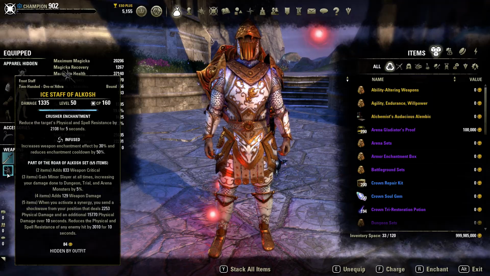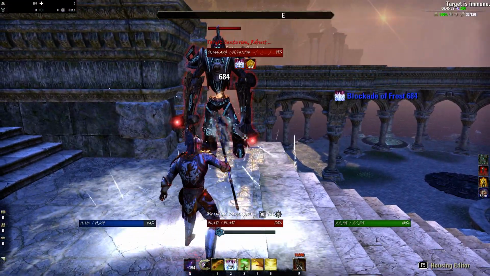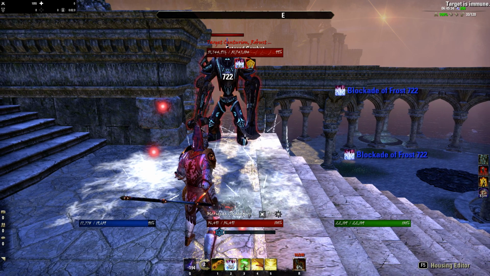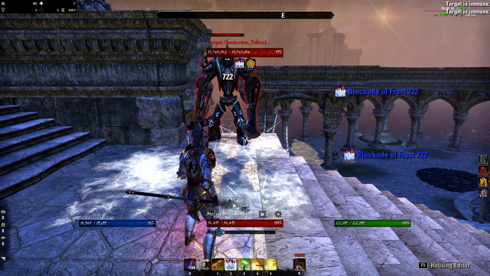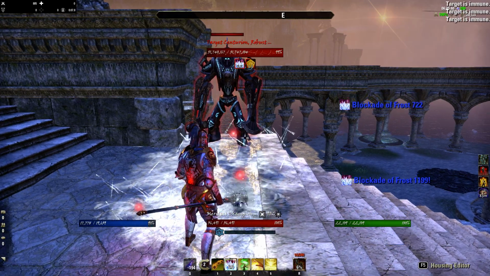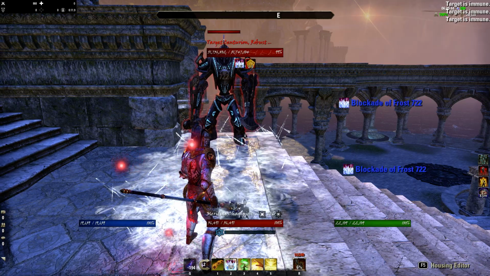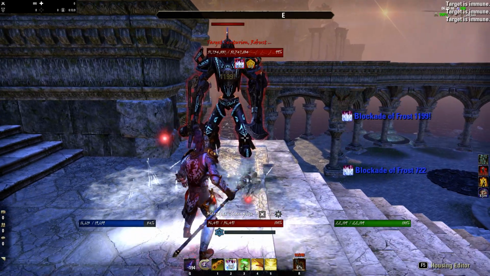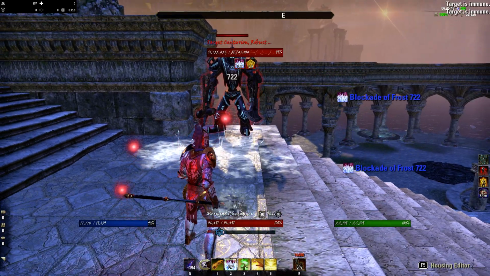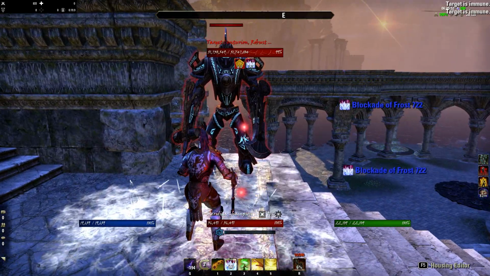And the other reason why I use ice staff is because the ice staff can chill enemies from using blockade. It doesn't happen all the time, but it can happen even when doing this. So it's a nice way to have a CC on a class that doesn't have a CC. And like I said, it doesn't happen all the time, but it happens enough to where you can notice it.